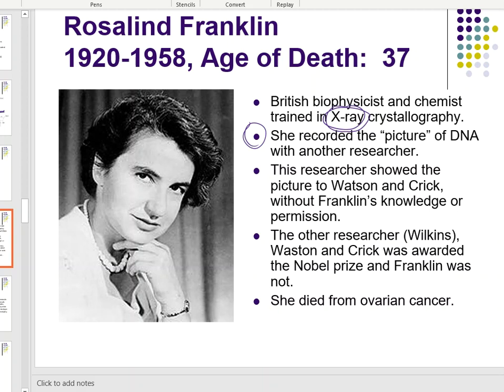And they need to be mentioned because it's people like this that made the contributions to science that should not be overlooked. And if this X-ray crystallography did not take place, the 3D structure of DNA would have been harder to interpret. And then who would have done it at that point? Who would have done it? So she plays a very important role in this process. And very often, even in a textbook, they will mention Watson and Crick, and that's really all that they will give credit to. All right?